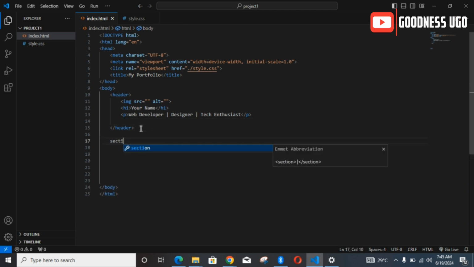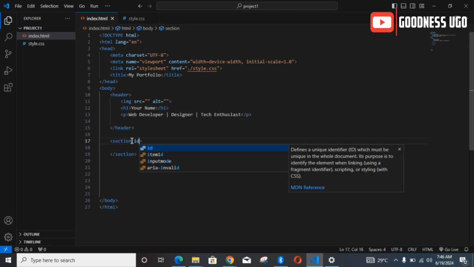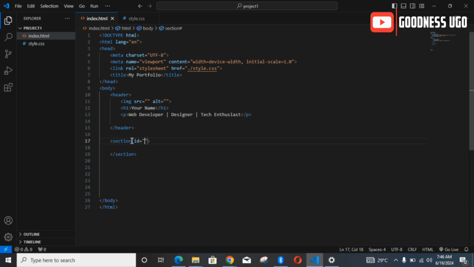Now, we're going to name this section, with an opening and a closing tag. Then under that, this section is going to have an ID. We're going to explain what ID is about more later. ID is a way of targeting our tags. You have class and you have ID. Don't worry, we'll see how class works and how ID works. So we press our tab, we call it out, and now we tab in for our bio.